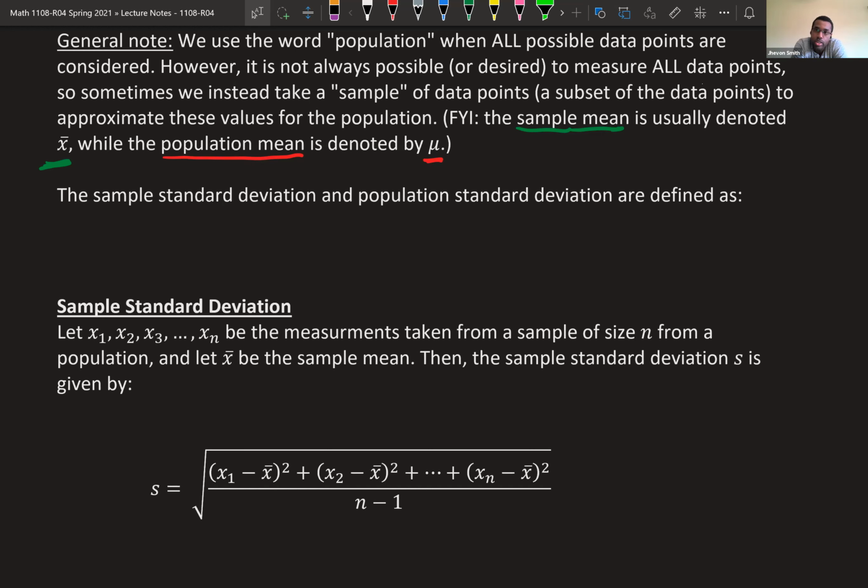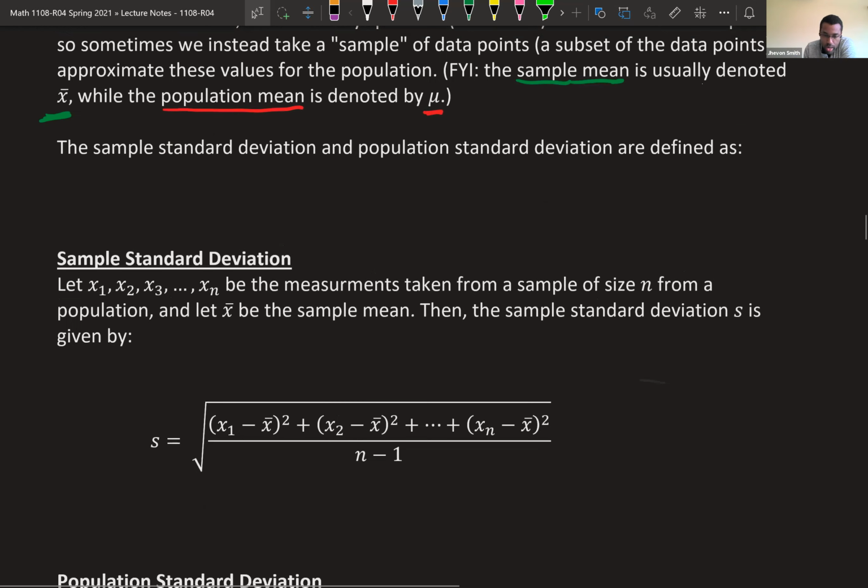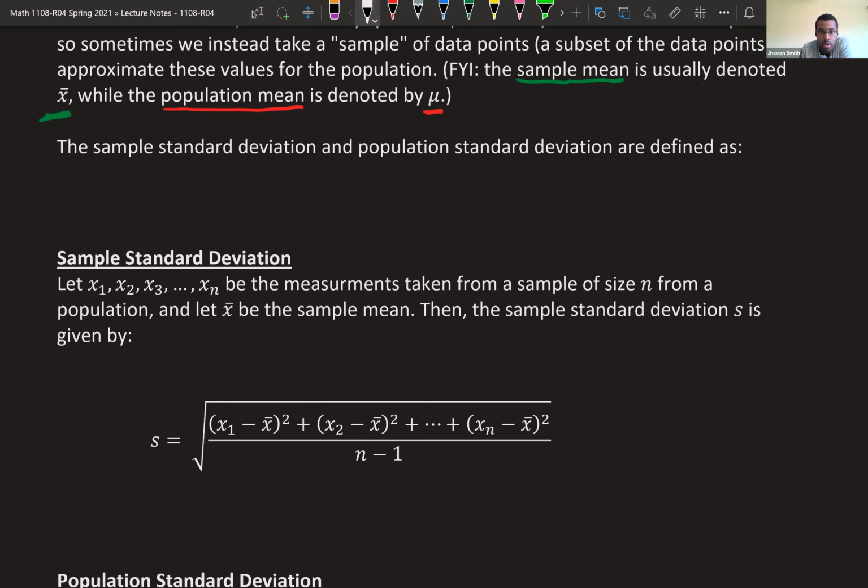You take each value, you subtract the mean of the sample, and you square it, you add them all up, and then you can divide that by n minus 1 and take the square root. This gives you what's called a standard deviation. To write this down in a shorthand formula, which I mentioned that I will give you, that's probably the formula I would give you in the exam.